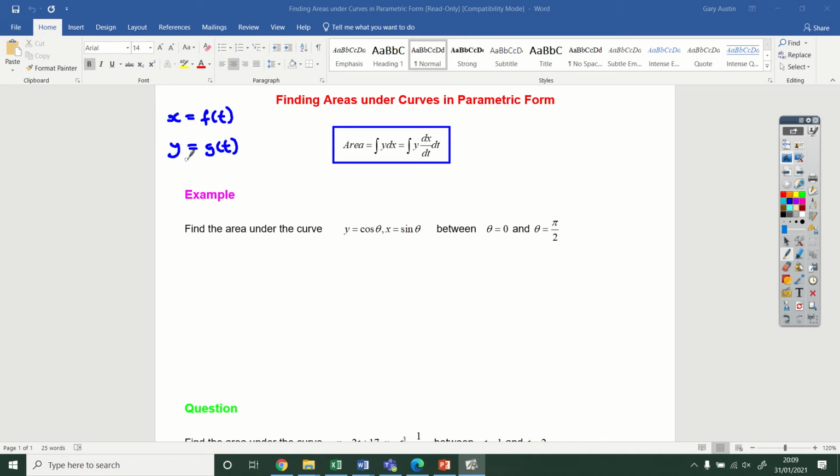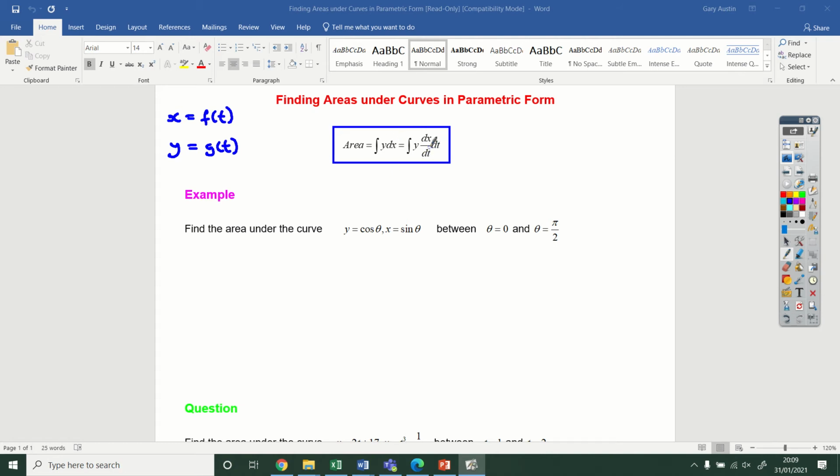So what we need to do then is to integrate underneath this function. If we were to plot the Cartesian version of this function, we can integrate it by using this kind of sneaking in of hidden terms trick, like we saw when we differentiated. So the integral of y dx is the same as the integral of y times dx by dt dt. And you've got to imagine that the dt's here and here are going to cancel out, leaving this term in the middle back again.